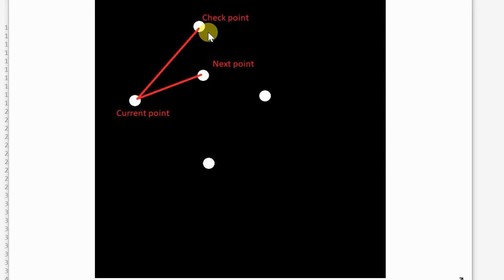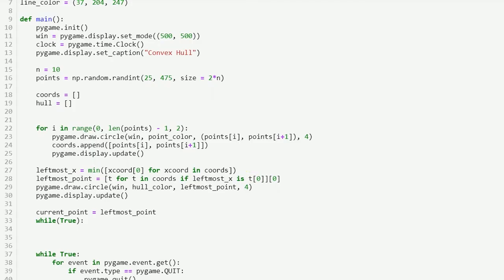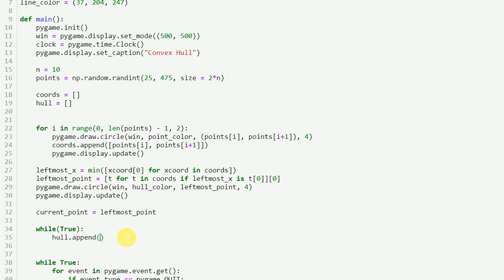And after each iteration, the final checkpoint which we get will be the current point. Okay, so with that, let's go to our loop. So we'll have an infinite loop, and in that loop, what we first need to do is append the current point which we found above to the hull.